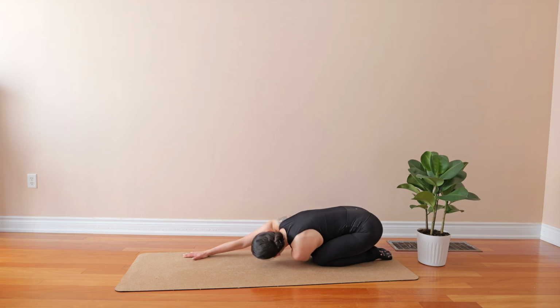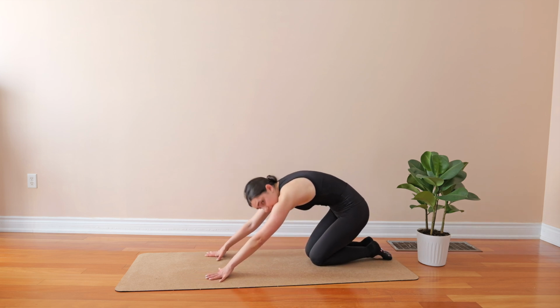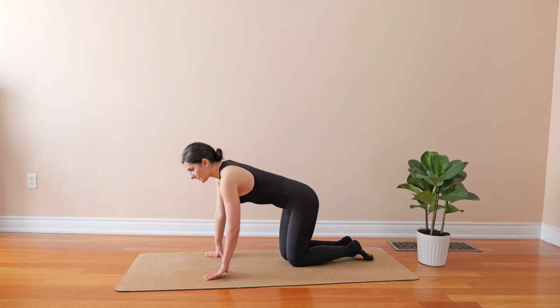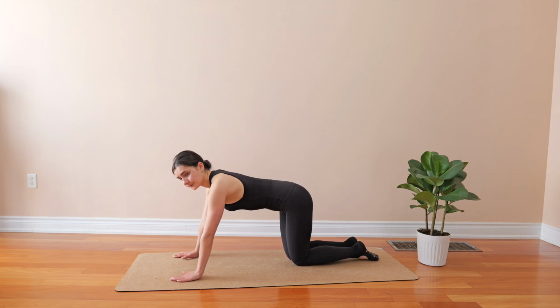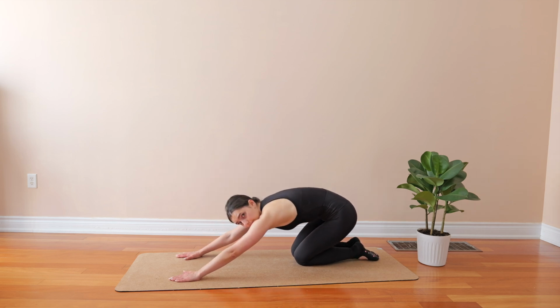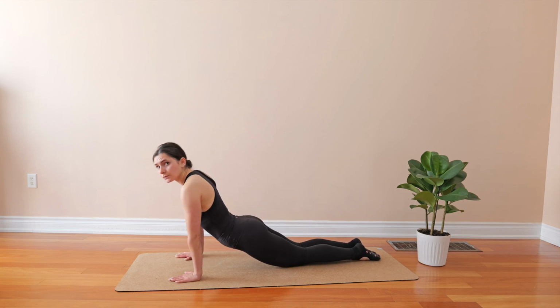Wonderful. And then we press the hands down towards the floor. Through the spine articulation, we go all the way into a quadruped position. With the quadruped position, we will start. We bring the hands just a little bit further away than the wrist. We'll lower the glutes down. We go back to the spine articulation in a swan position.